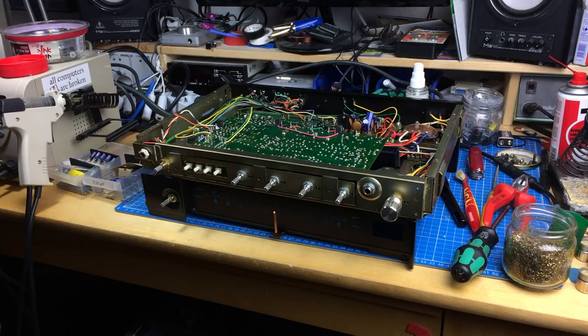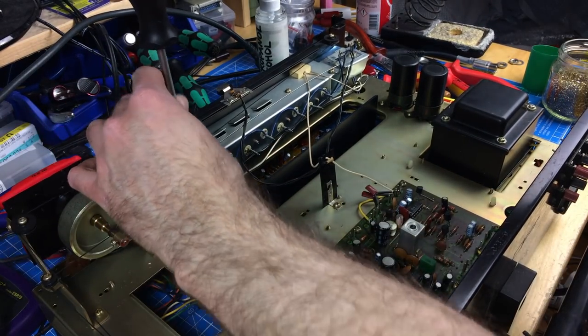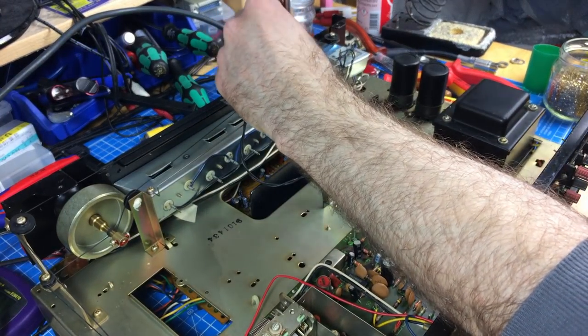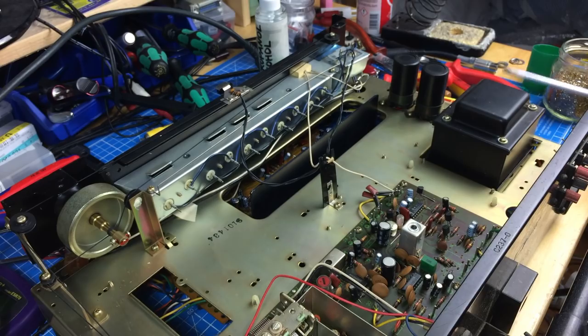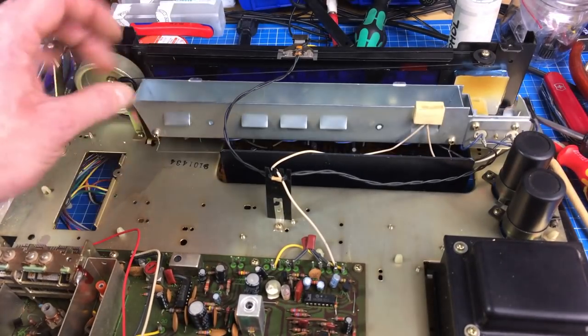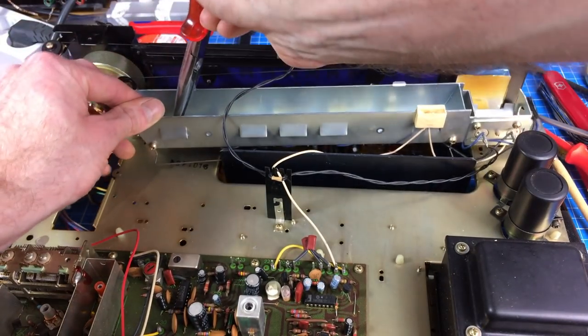The scale lights only work partially. Let me try these screws here — at least I hope that's all it takes. There we go — two screws and you can take off the whole front light assembly. We can just turn it around and have our bulbs conveniently located so we can take them out and insert new ones hopefully.